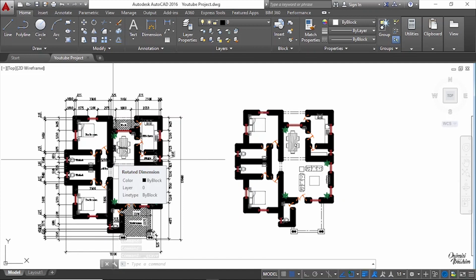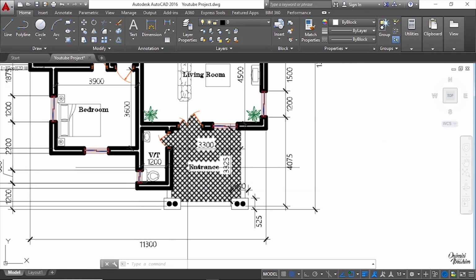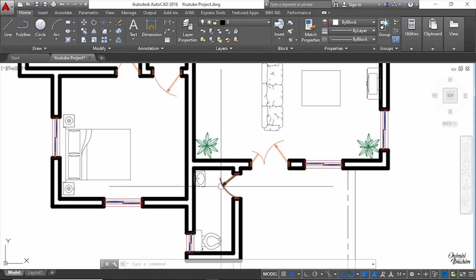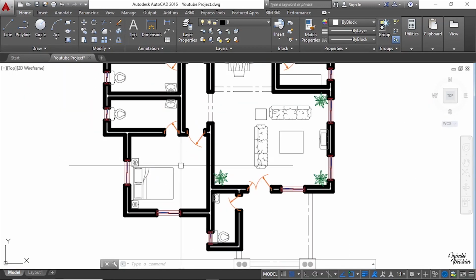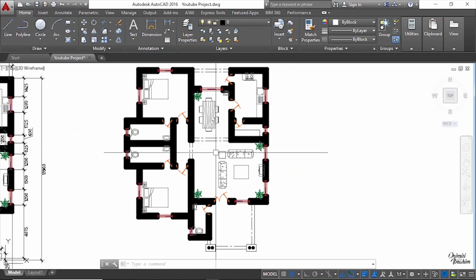That's fine. So we are done with bringing in all our templates: the dining table, the couch in the living room, the kitchen cabinets, the toilet, and the wash hand basin. The next thing we are going to do is to label all our drawing. The space for entrance, the space for visitors' toilet, the space for bedroom, we have to label, because ordinarily, if a layman comes to this without any idea of AutoCAD or even architecture, they may not be able to distinguish which one is a bedroom from the living room. So we have to place the label in there.